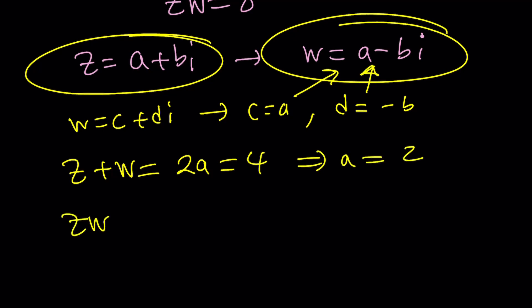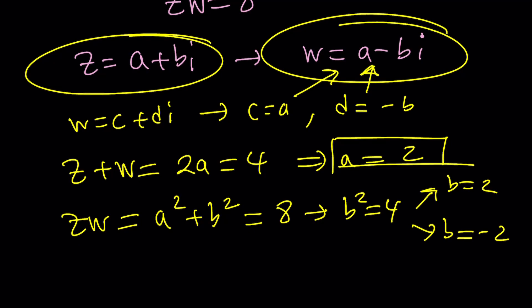And their product is difference of two squares in the complex world. But remember that is a sum of two squares in the real world. Because a squared plus b squared is real. That's equal to 8. Now again at this point you have a couple different options. How do you find a and b? Well if a is equal to 2 I can plug it in. That's going to give me b squared equals 4. And that gives us b equals 2 or b equals negative 2. But we have a equals 2 all the time. So this gives us again the same solutions.